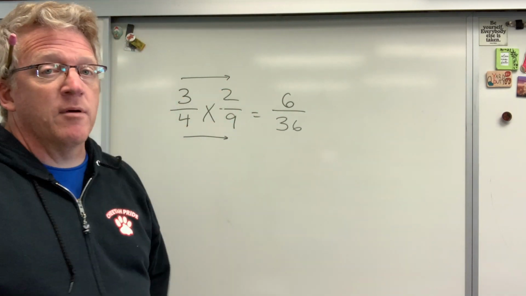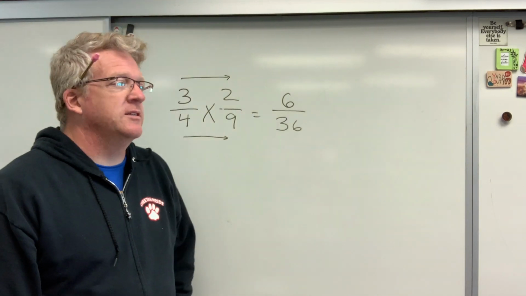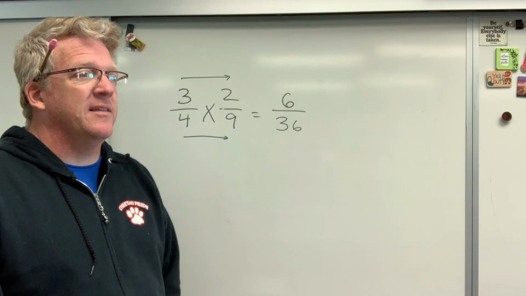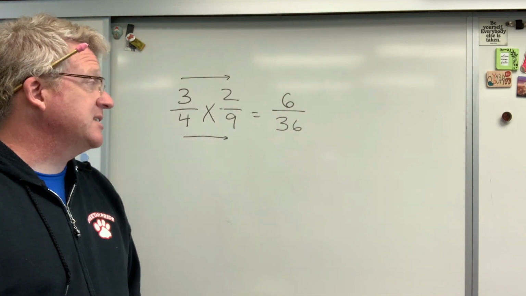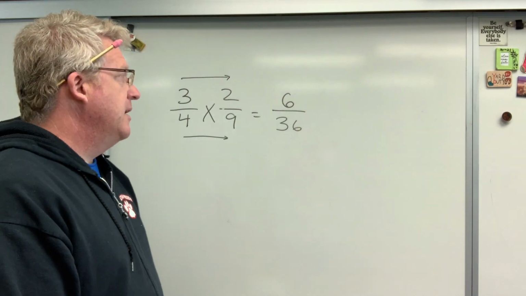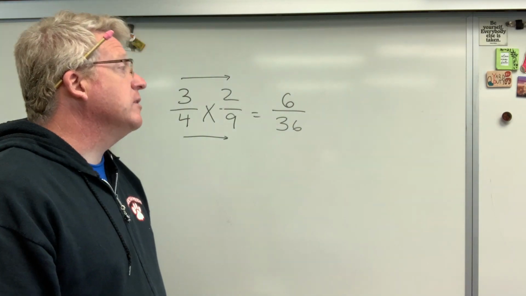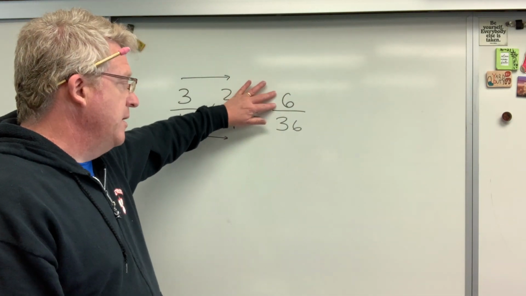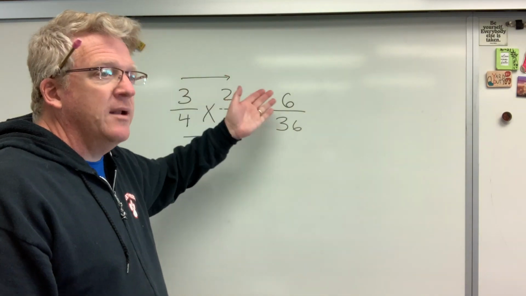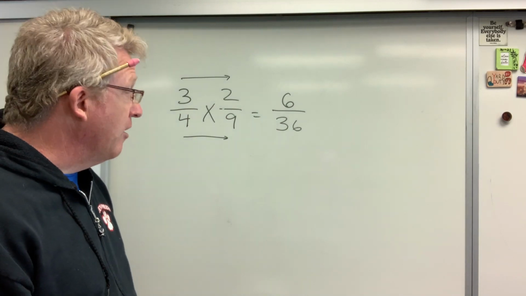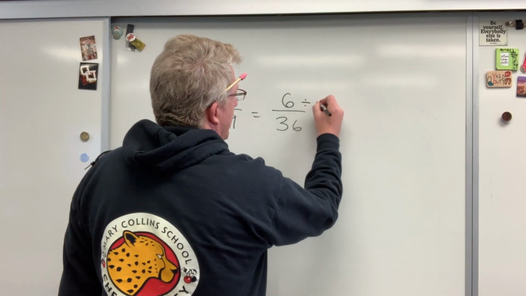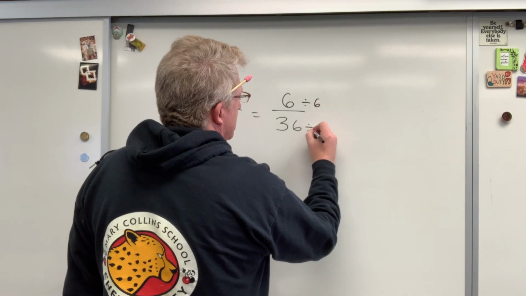Then we have to remember that in order to get full credit for this question, you have to make sure that your answer is in its simplest form. You want to simplify those fractions. So can 6/36 simplify? Absolutely it can. You may not know the largest factor that goes into both, but at least you know 2 does because they're both even numbers. But when you know your math facts, you'll know that the largest factor that goes into both would be 6. So we're going to divide the numerator and the denominator by 6.